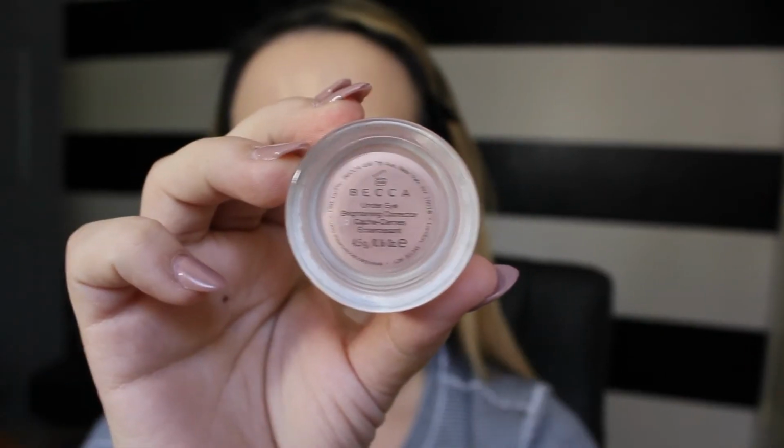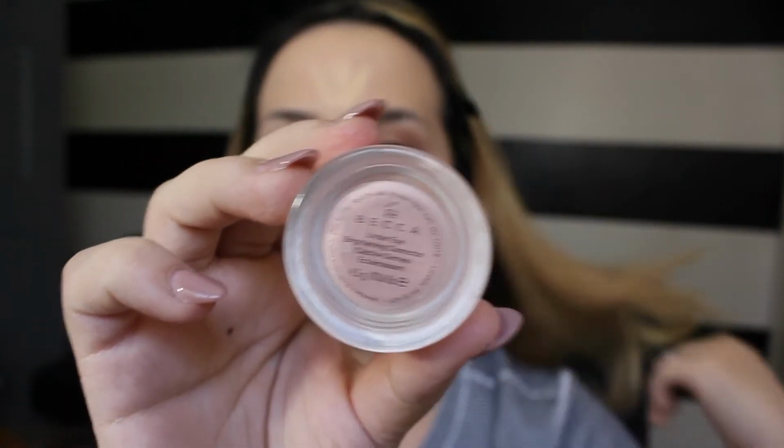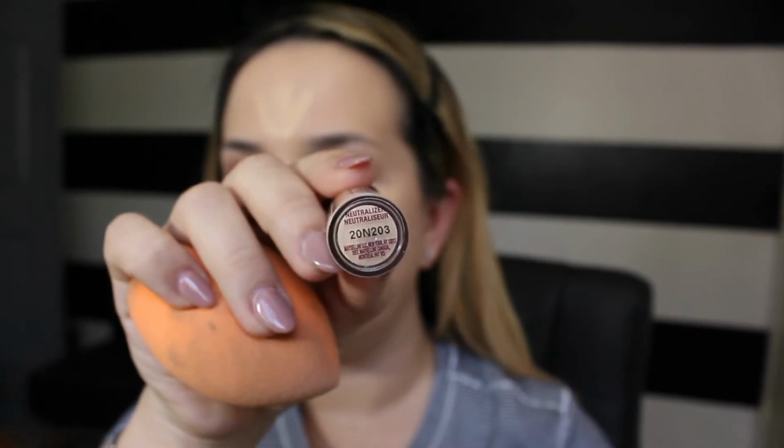So I added the Undereye Brightening Corrector by Becca. It really does help the concealer, especially if you have really dark under eyes. It really helps, so you don't have to pack on that concealer. It's very thin. So that's awesome. Once you put it on under your eyes and it dries, you're good to go to put on your concealer. So I just use this Morphe brush, it's an E22. I added the Instant Age Rewind in Neutralizer.